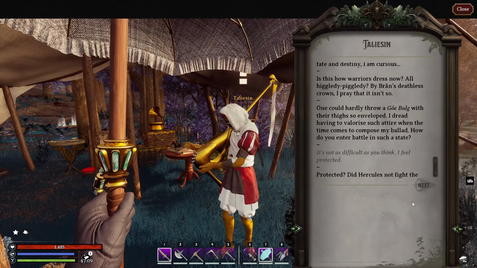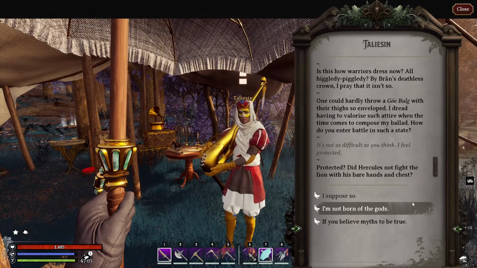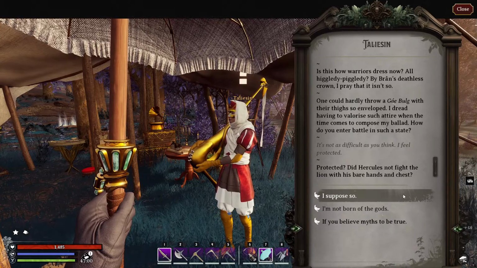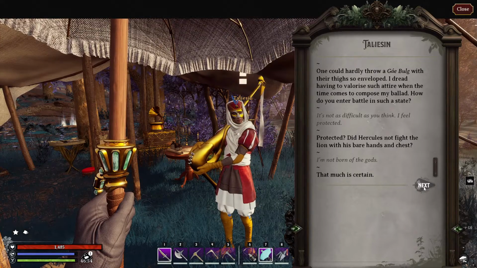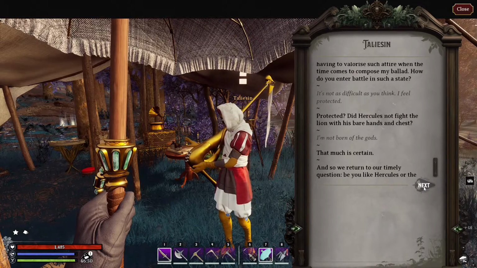It's not as difficult as you think. I feel protected, man. Protected? Did Hercules not fight the lion with his bare hands and chest? I don't know, man. I mean, I'm not Hercules. Do you see me? I'm a scrawny British guy.